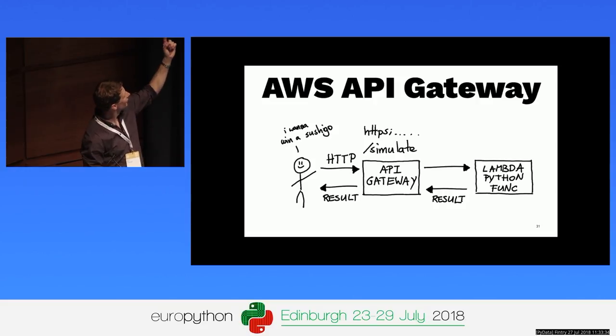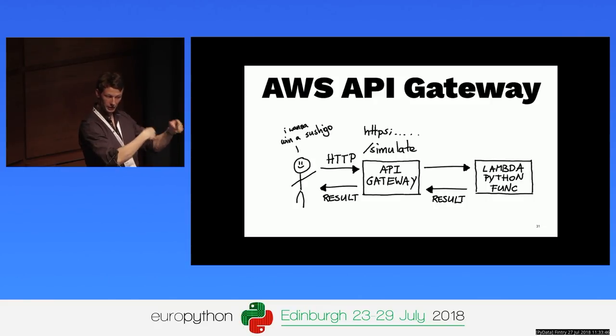So let's say this is Vincent. He makes an API call to the API Gateway. We have an endpoint there called simulate, and this will make the call to your Lambda function. It will run your simulation and then return your result.